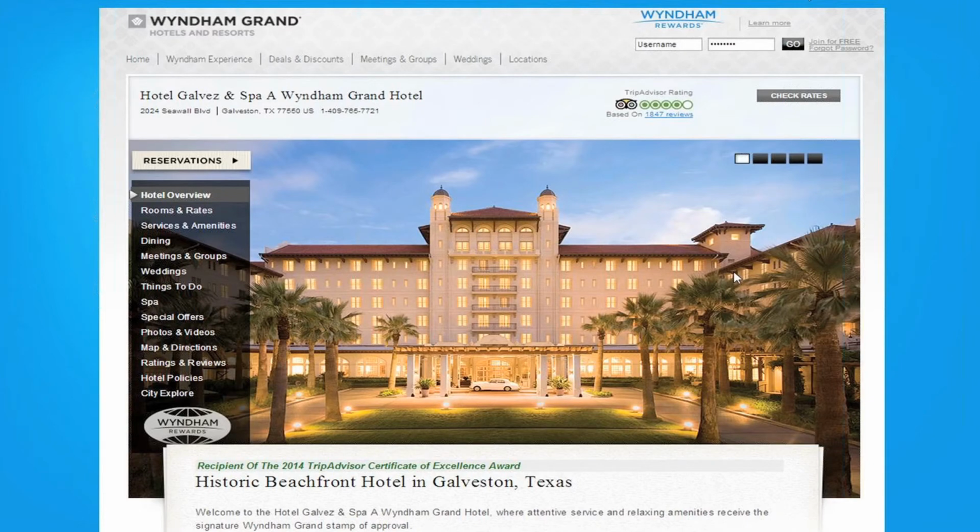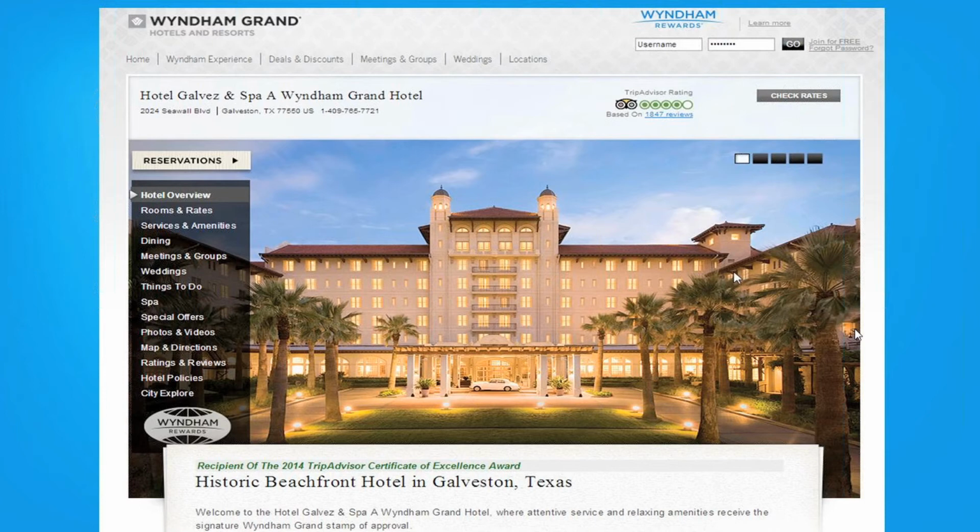Well, this is our banner property. This is the Hotel Galvez and Spa. Of course, it's in Galveston, Texas. The hotel is 103 years old, so it's quite striking on the exterior. It's a classic historic hotel, and it may be small by modern standards, but it's definitely a memorable hotel. The Hotel Galvez offers 224 guest rooms. We also have 6 suites, and we have more than 13,000 square feet of meeting space. So, of course, as you can guess, good visuals are critical when we're promoting this property.